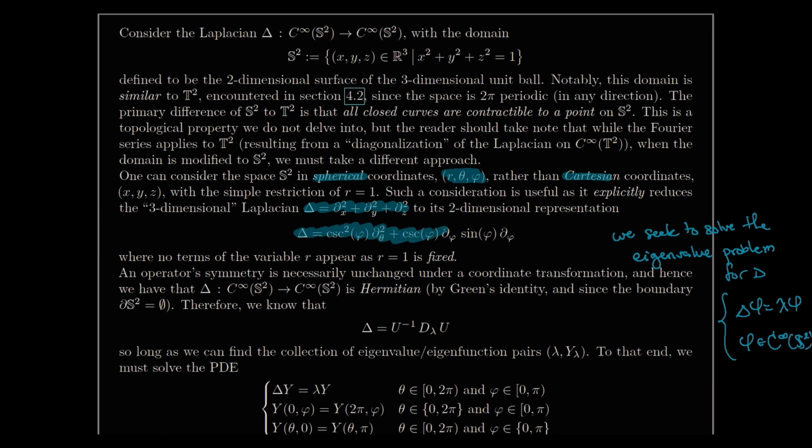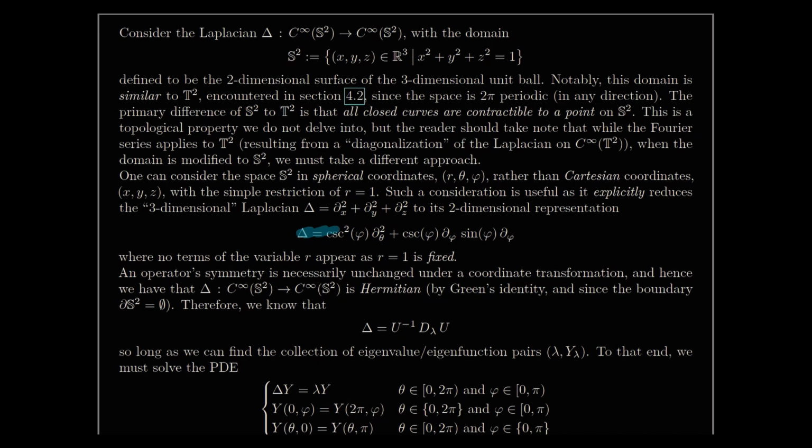I don't really expect many of you to remember this, but you can write the Laplacian underneath a coordinate transformation. You just calculate the Jacobian and see what all the terms of the Jacobian are in each of the directions that you're calculating derivatives in. And you get that the Laplacian on the sphere looks like the following. Okay, so it cares about this variable theta.